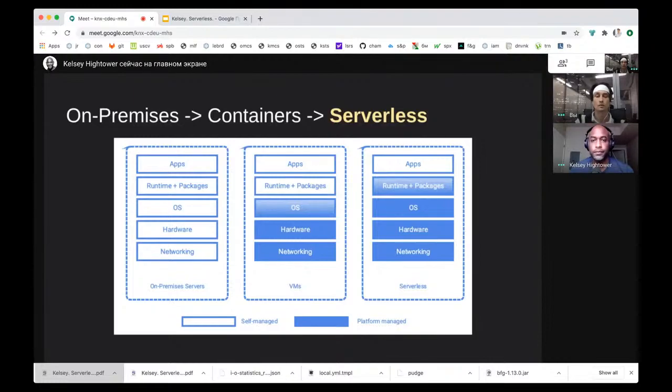Okay, I see. So do you mean that I don't have any restrictions, and if, for example, I need some custom libraries, I can still use them when implementing these serverless functions? Yeah. In the Google Cloud case, we definitely want that, because we learned a lot. We had App Engine, which was the first Google Cloud service ever, 10 years ago, and in that case, you could not just use any library.